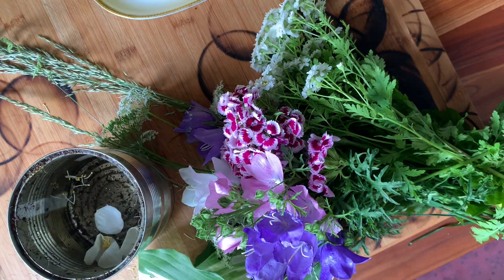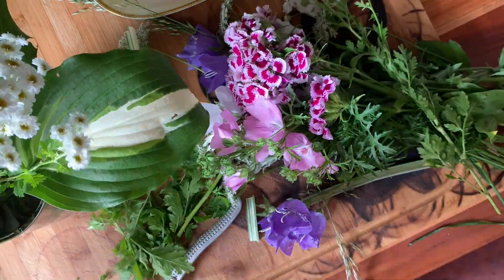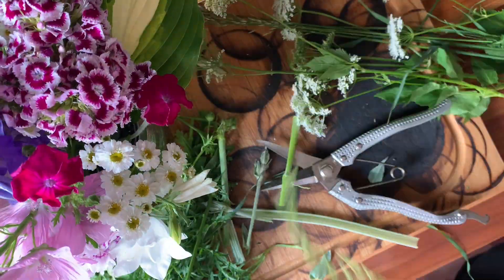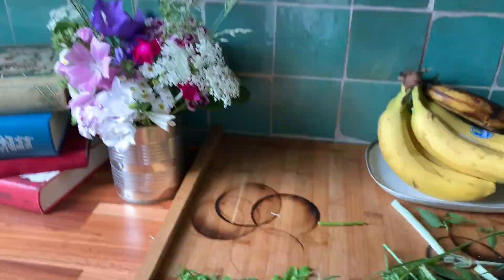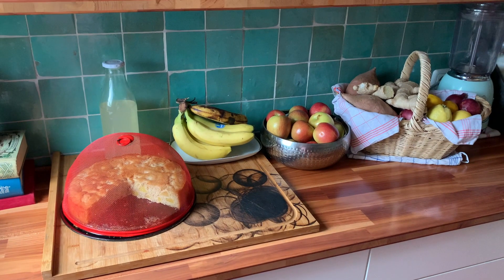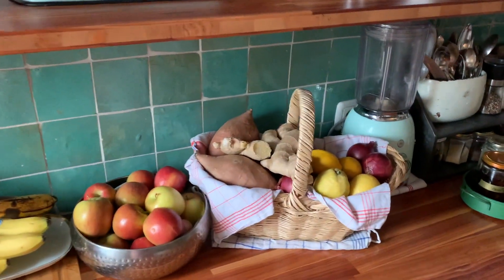As I'm reviewing the footage, I'm noticing the flowers have died, and I hadn't seen that. So let's fix that real quick. The cutting board that you'll be familiar with if this is not your first video of mine. I baked an apple cake yesterday because I had coffee and cake with my mother — all within the rules of social distancing, of course. A fruit bowl and a basket of assorted vegetables.